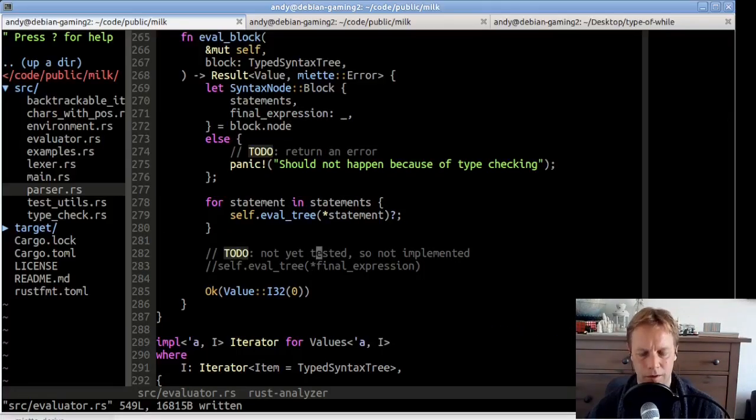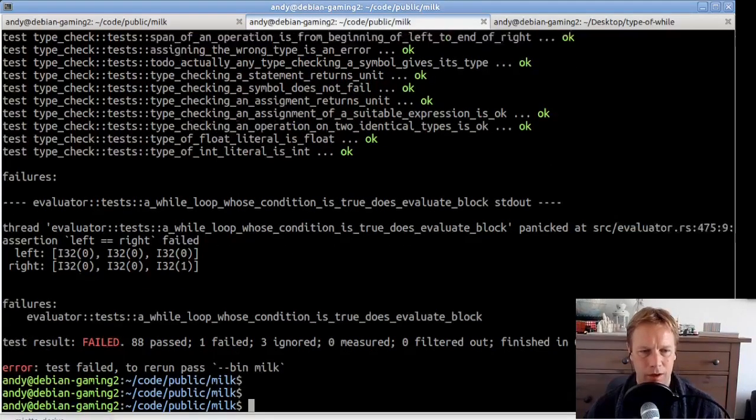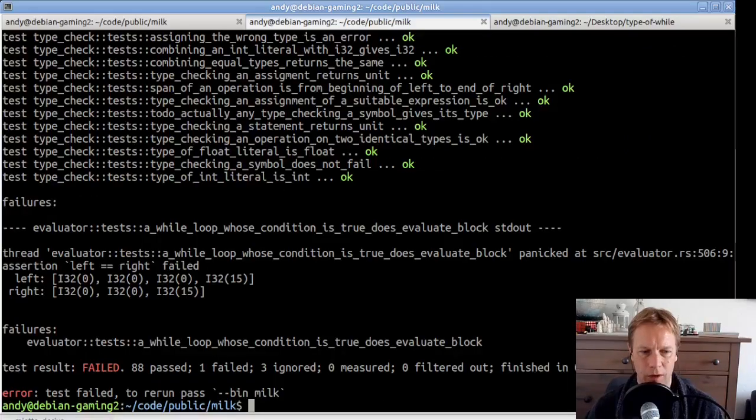So when later on I've got a block and I'm not getting the final thing evaluated and I'm really confused, you can shout at the screen and say, Andy, you deliberately didn't implement that to make sure it was tested. Because the last thing we want to do is have code that doesn't quite work because we haven't checked that it works properly.